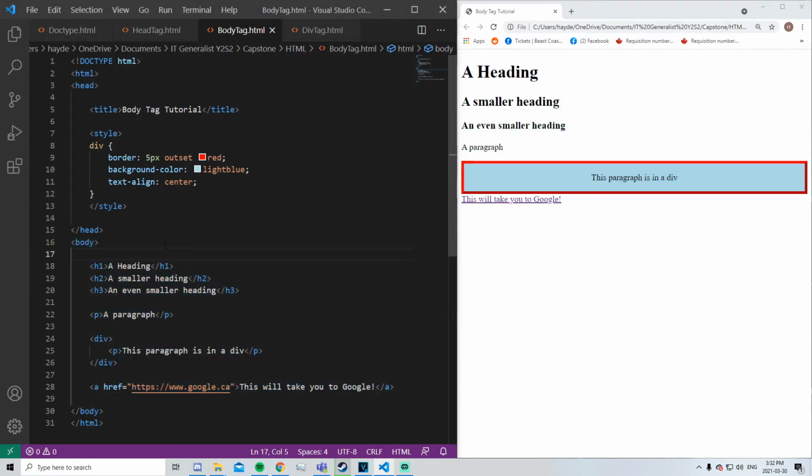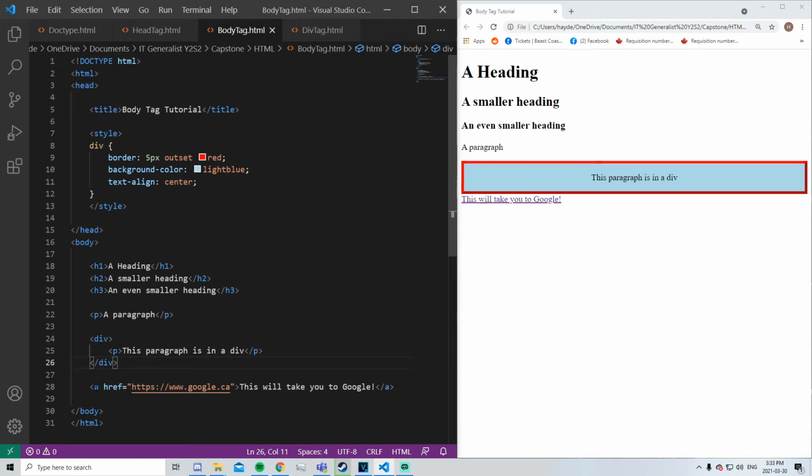So here are some examples of what you can have in your body tag. You can use different kinds of headings, which go from H1 to H6, H1 being the largest heading, H6 being the smallest. You could include a paragraph inside of your body tag. You can also have what's called a div tag, and a div tag just takes a section of your document. You can have plenty of different tags inside of your div tag, and we will be learning more about this tag soon.